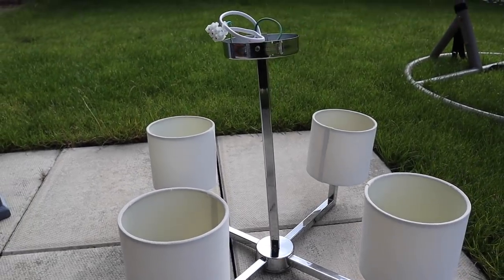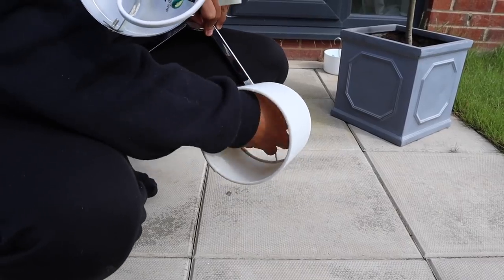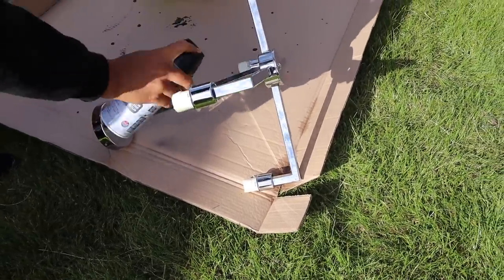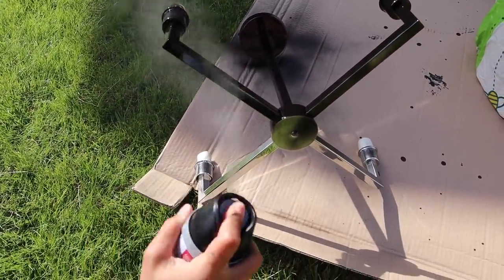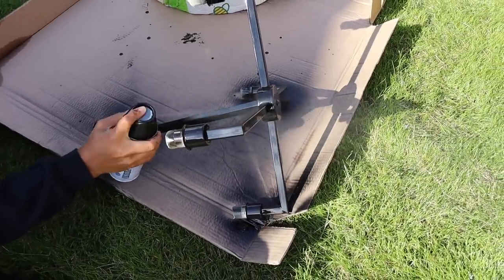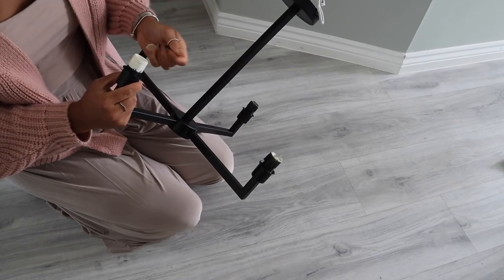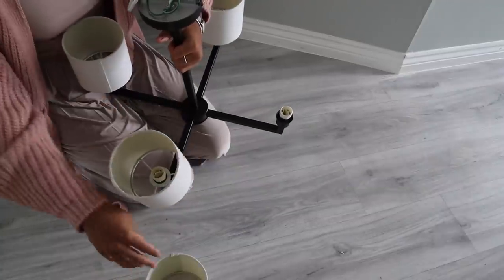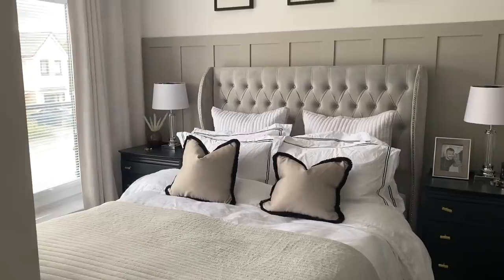Okay, project number three. This is another one I picked up for a lot less than it is in store — I picked this up for £10 and I think they sell for around £80 plus in Next. So we started off by taking off all of the lampshades and anything I didn't need, taped off all the electrics, and then I went in and spray painted it again with that plastic coat satin black colour. I must admit I was quite impatient with this — I sprayed way too much rather than doing it in short bursts, which created a drip-like effect on some areas. You can't see it unless you get close up, but I would suggest just taking your time, doing it in short bursts and in layers. I added all the shades back on and once that was finished we fitted it to our bedroom and we have a lovely new pendant light in the bedroom.